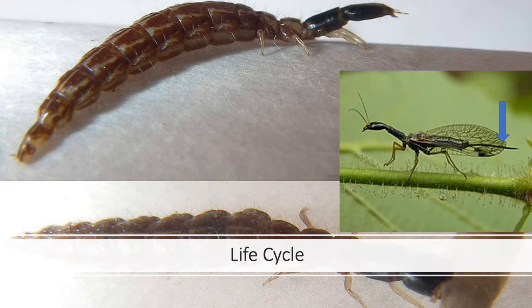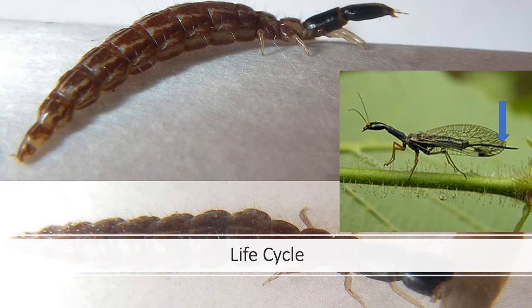Don't let this otherwise terrifying photo of a larva turn you off of snake flies — just remember how adorable they are going to become when they are adults. Let's quickly talk about their life cycles. These insects, along with all members of the superorder Endopterygota, are holometabolous. This means that they are going to have four main life stages: eggs, larvae, pupae, and an adult. The adults of holometabolous insects don't really look that much like their larvae, which is quite different from the other insects that are hemimetabolous. Those ones are going to have strong similarities between the adults and the nymphs — insects like praying mantises, grasshoppers, and crickets.